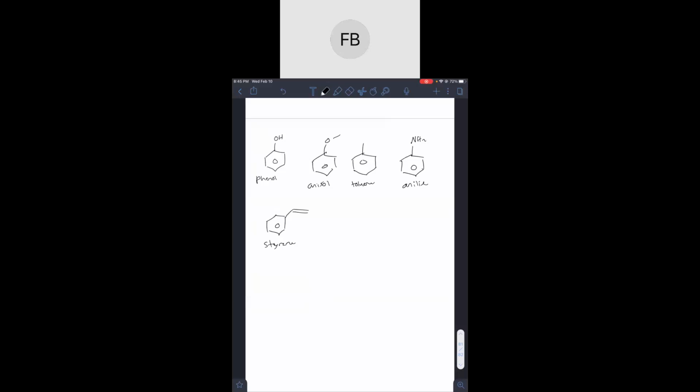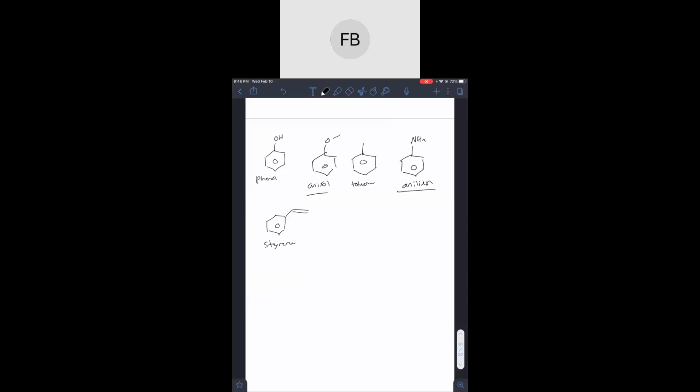So phenol we already discussed. It's the OL, just alcohol. Phenyl is the benzene ring. Toluene, just remember the high joke. And styrene: ene stands for double bond. Now between anisole and aniline, JD had a really good tip. She said anisole has an O in it, and aniline has an N at the end of it.